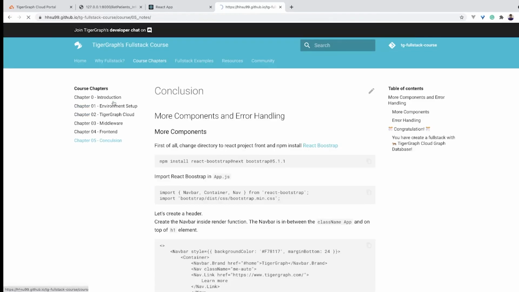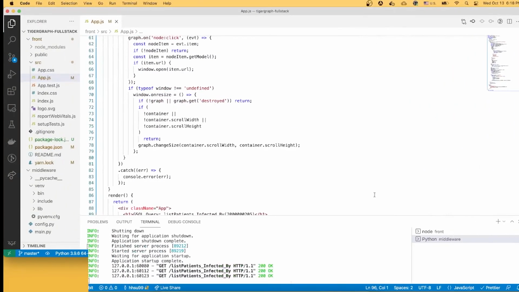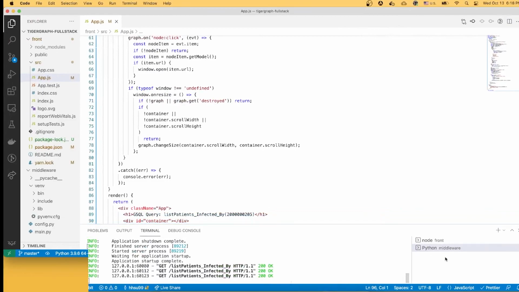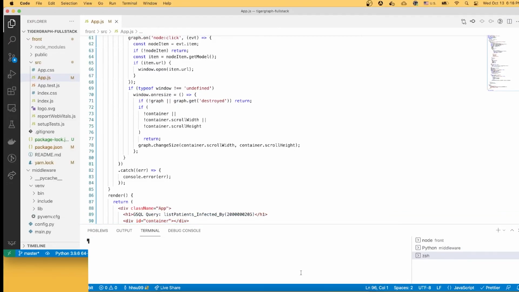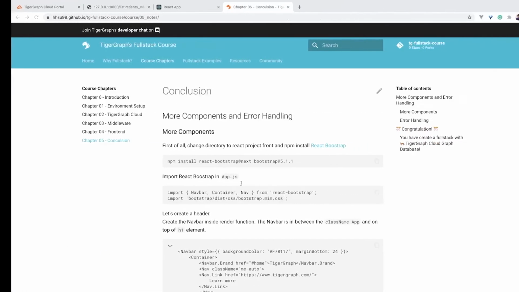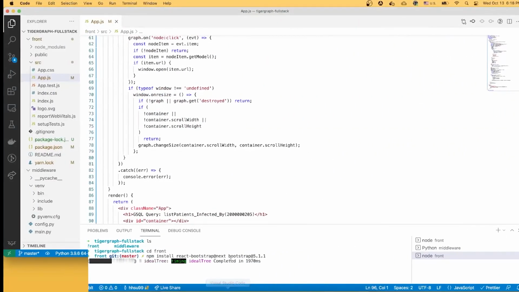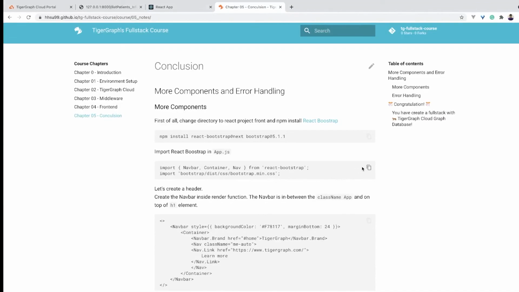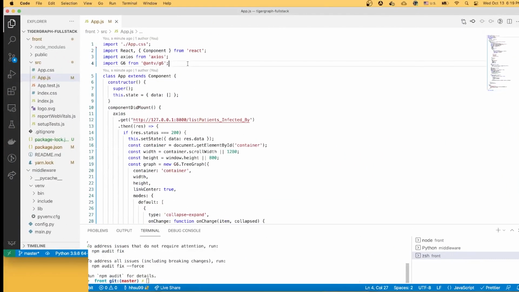Lastly, we will be adding Bootstrap into our front end so we can add the headers easily. While your npm is installing React Bootstrap, let's import the libraries that you are going to use in the front end at the top.